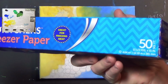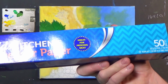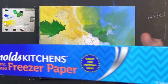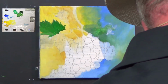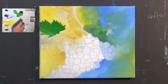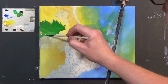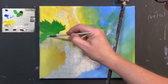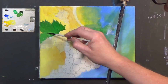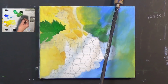There we are. You can go out and buy some of this freezer paper, and this is in a big roll, 5 metre roll. It was very, very cheap, available on eBay. And I use that. I've used that today, and it's like one of those wax palettes you can buy, and you'll pay a fortune for them in the art shop. So if you can get hold of some of that freezer paper, I highly recommend it.